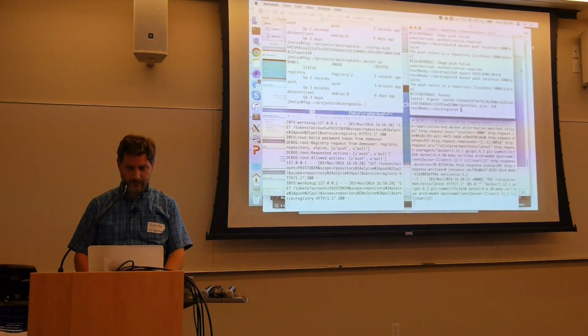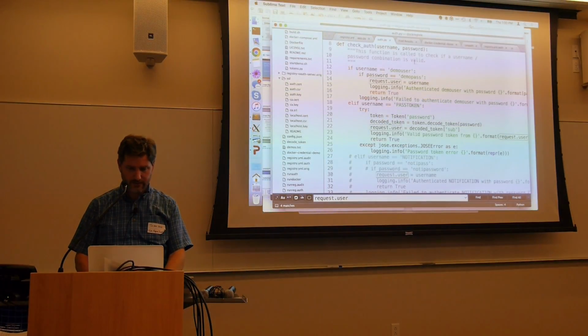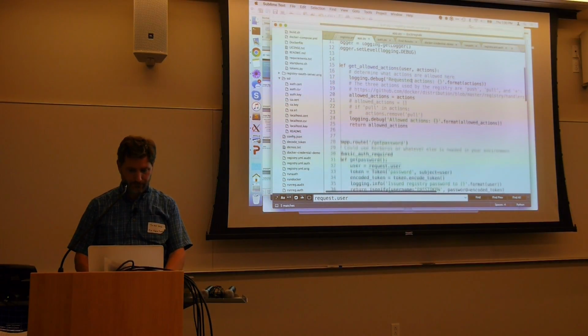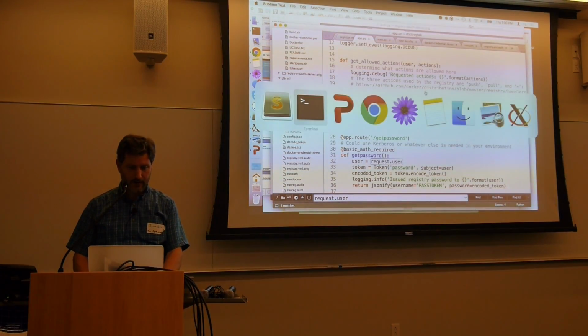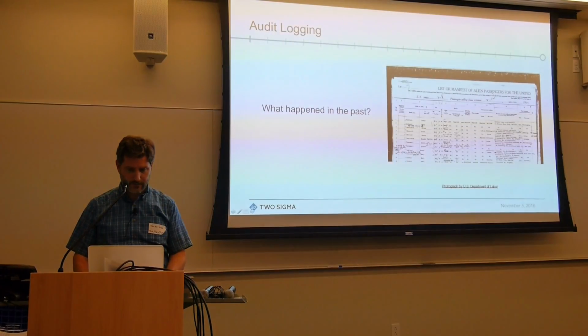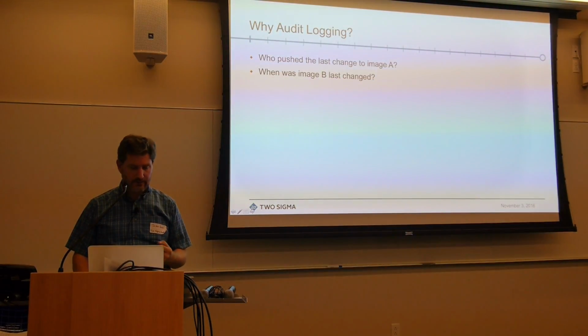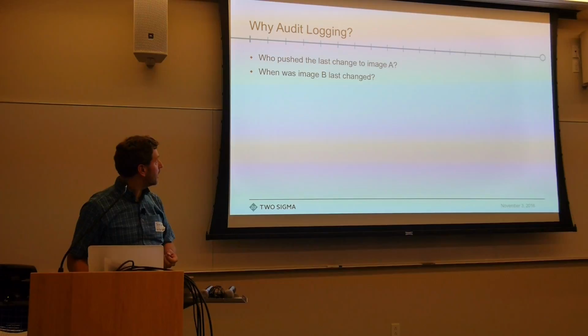So I'm kind of out of time, so I'm not going to actually demo this, unfortunately. But back over here, this code has this get allowed actions, which is parsed into an array. And here you could do whatever. You could remove actions that are allowed, that kind of thing. And then I'm just going to run through this real quick and skip the demo again.